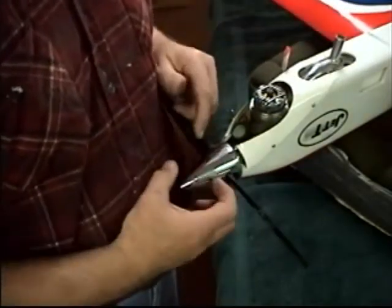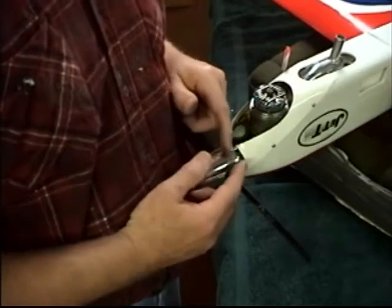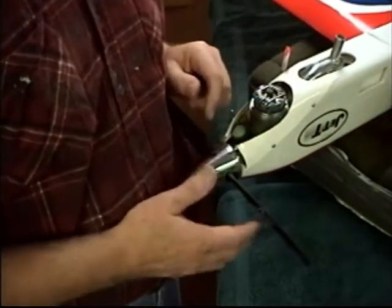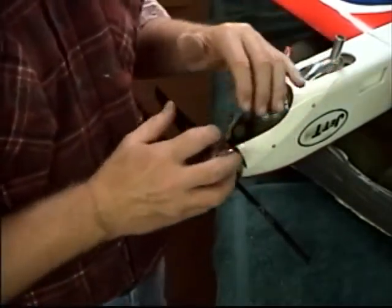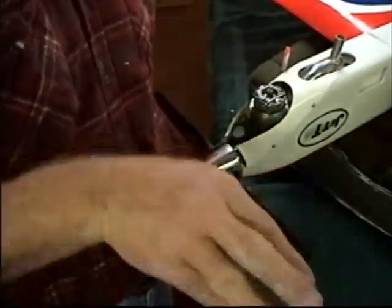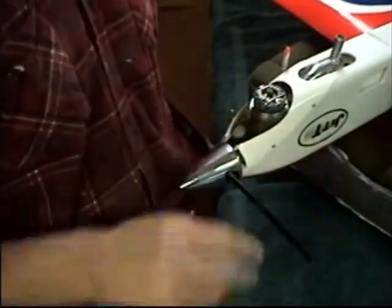Now, I can go with a lot lighter nut. Among other things, I have carbon back plates. I have other things that can lighten this up. But right now, this package here, I've got the weight as far forward as I can get it, because the weight is in that point right out here. That's a solid point. So that gets my weight way out forward.